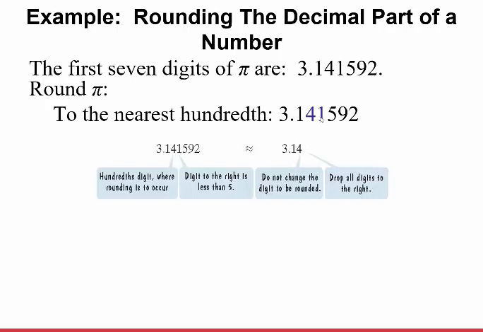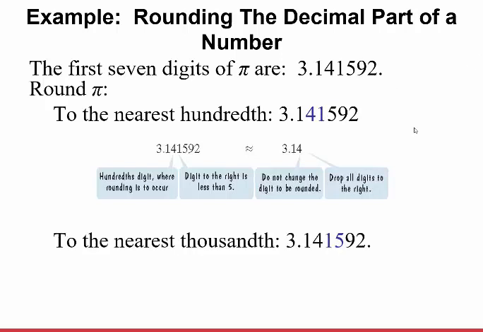So when you have a decimal, all we do is drop these. We don't replace them with zeros. So how it works with the decimal is a little bit different. We just say the number pi is approximately equal to 3.14. So with the decimal, instead of replacing these with zeros, you just drop them all.